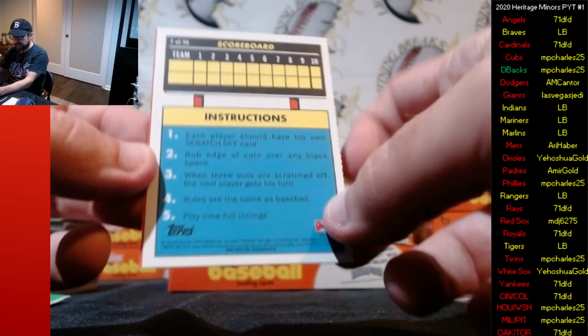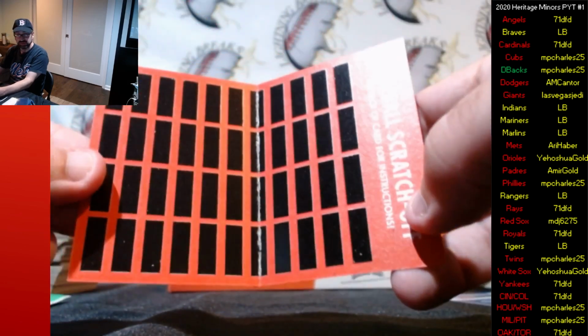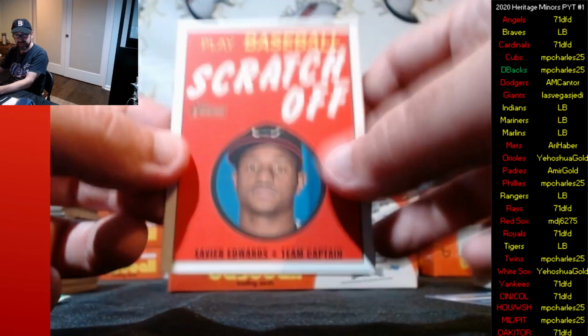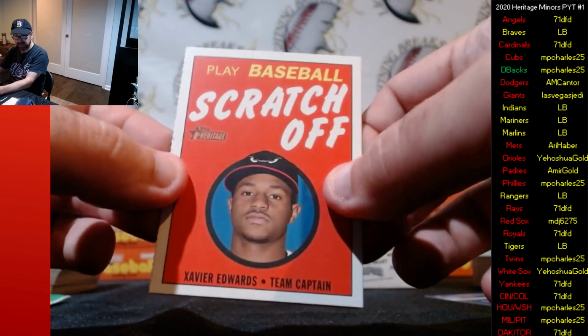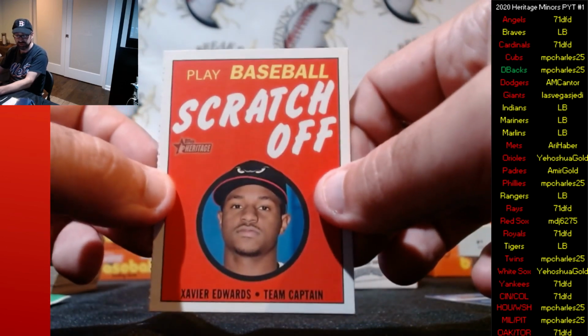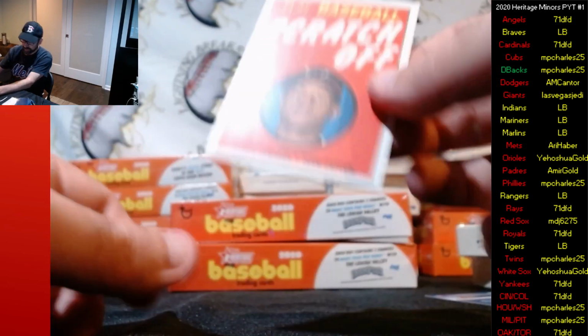Some of these scratch offs actually are autographed. This one is not. If you open it up, you'll see an autograph. Those are rare, but I have seen them in this set. That's what it's an insert card. It's not. It's part of what they call the master set, but it's not part of the numbered cards.